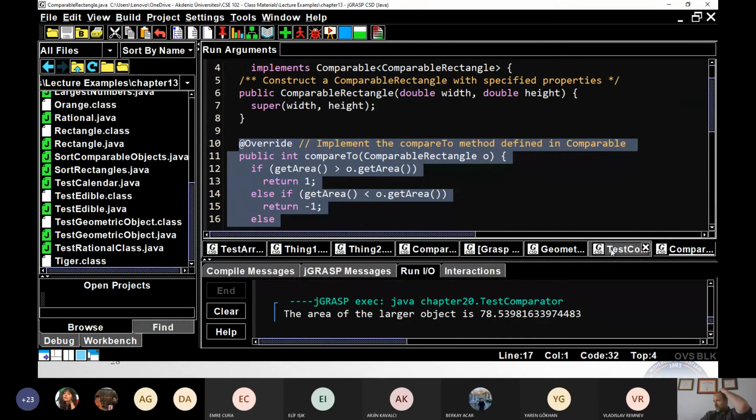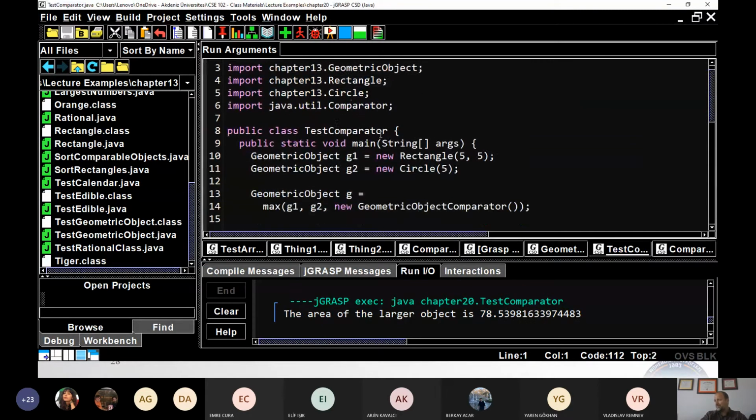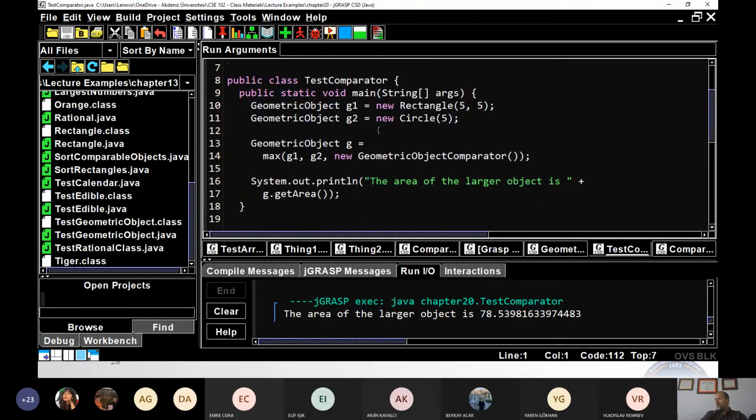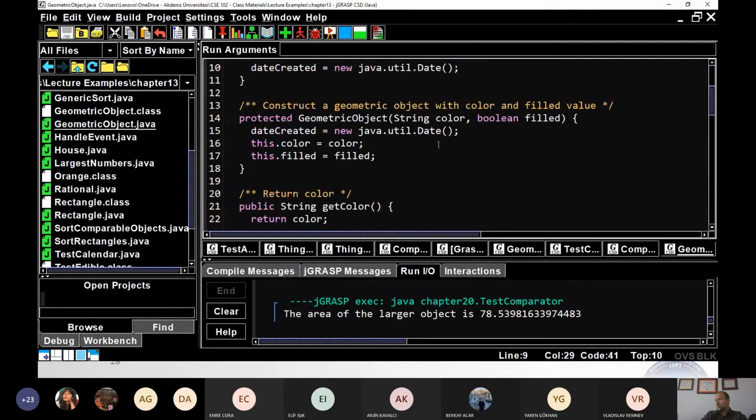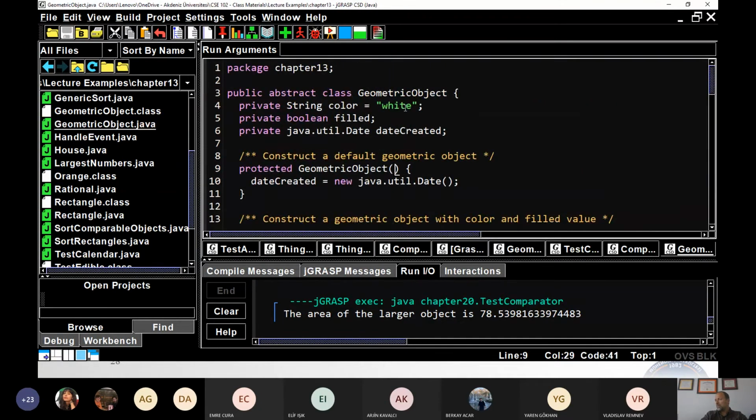Let's talk about this other one, this comparator. Now, let's imagine the geometric object, which we're going to go look at. Notice it does not implement the comparable interface. So on its own, geometric object is not a comparable object.